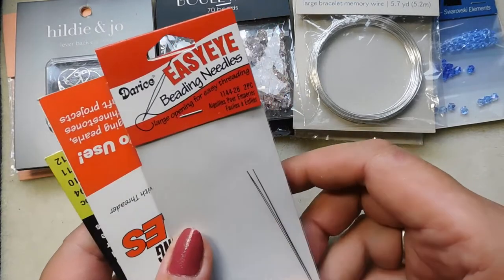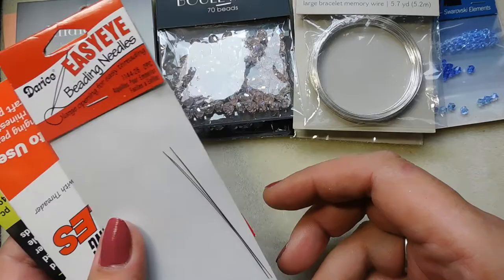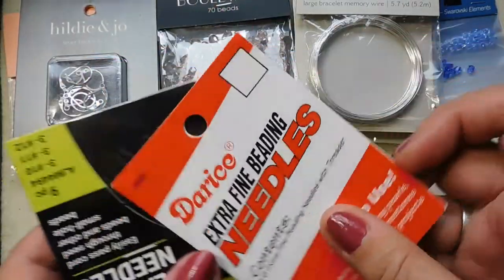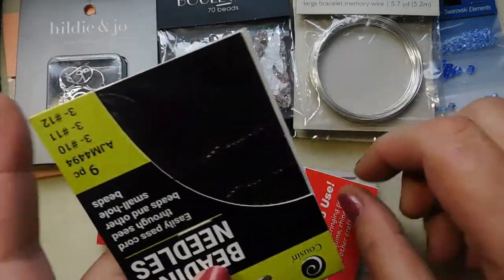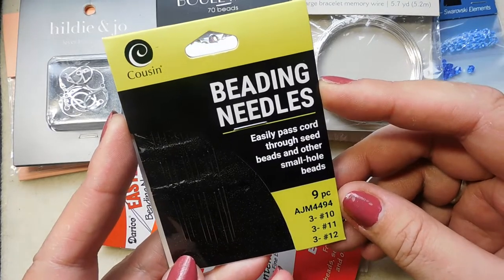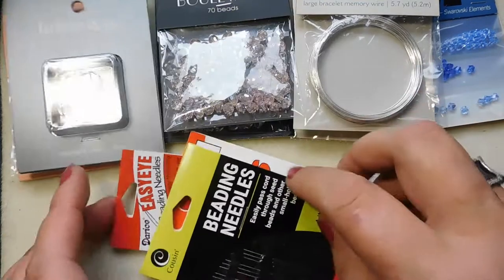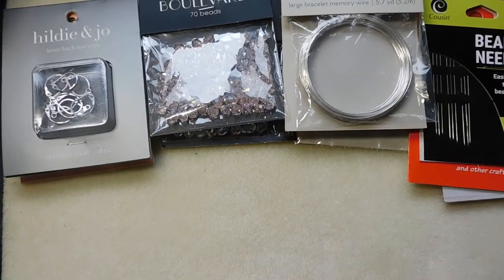And we have Easy Eye needles. Extra fine beading needles. And beading needles. 10, 11, and 12s. Perfect. I actually needed some beading needles, so that worked out perfectly.